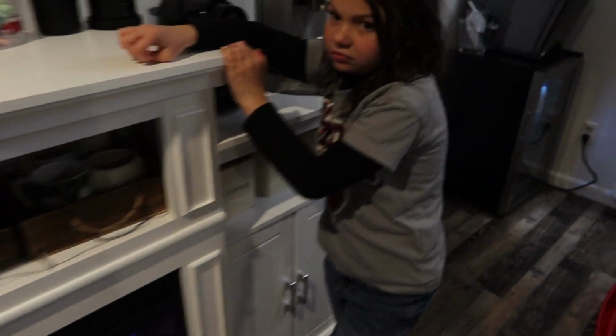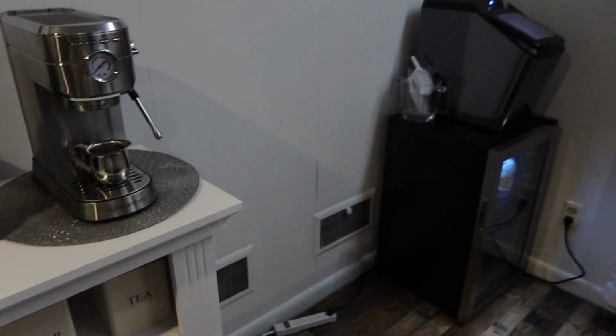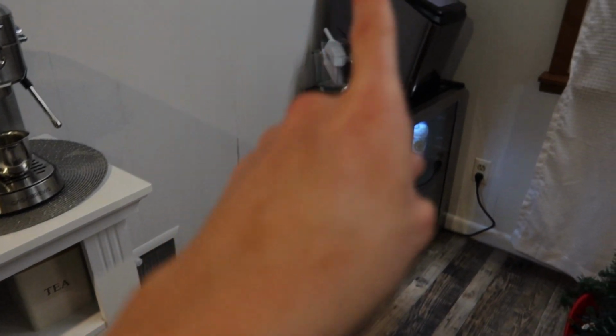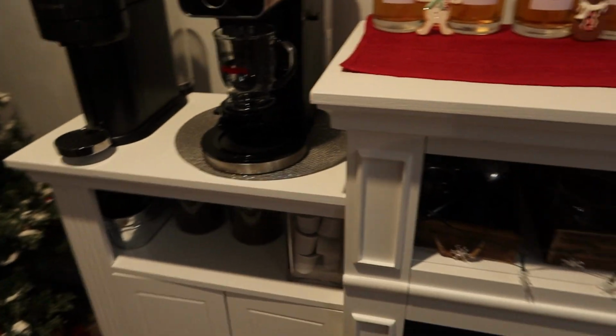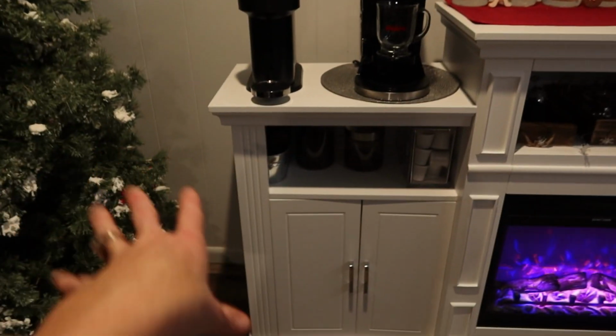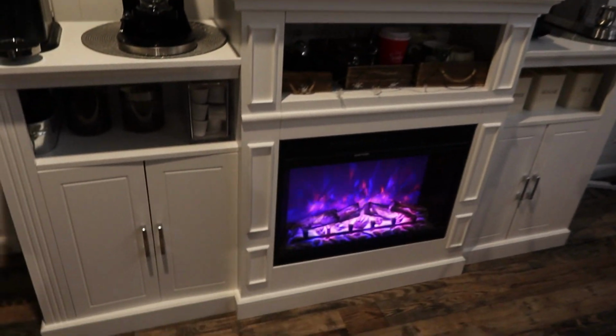Then I've got like a little mini fridge over here by NEWAIR and my ice maker. So I'd love to be able to bring it over here, but my Christmas tree's there. And we have these stupid vents from like the 70s, so they go on the bottoms and tops of the wall, so you cannot block them. But over here I have my ice maker and my fridge. And once I don't have a tree that's gonna get decorated up, then I will put it right here. But isn't that beautiful, you guys?